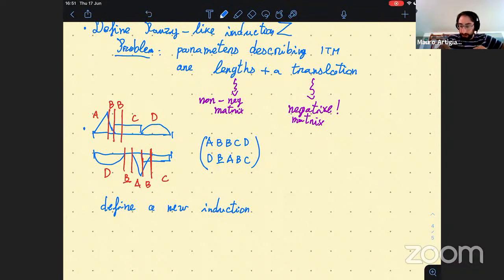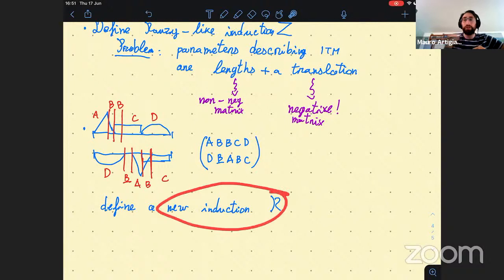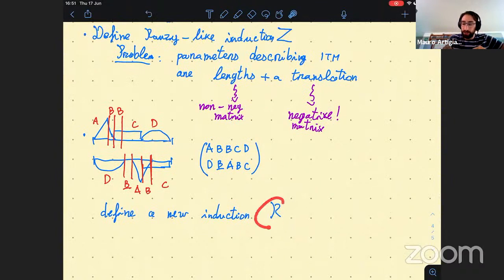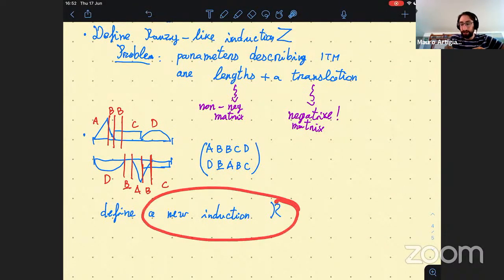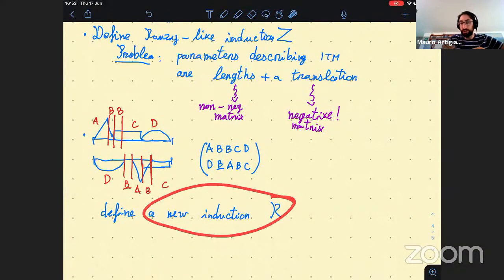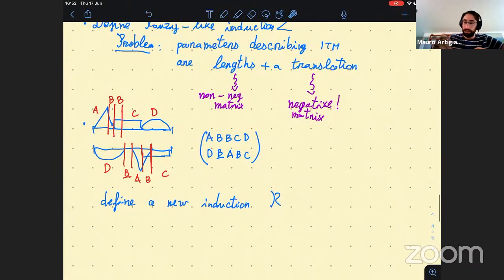So a new induction, which we define R because it's lower. In theory, at first you define this induction only for a few combinatorics, not for all of them, so it's not clear a priori that this is well defined. But the point is that you show that an acceleration of this gives you the first one you had before, and this was always well defined. So even if you only use a few cases to define these, actually these are the only cases that happen.